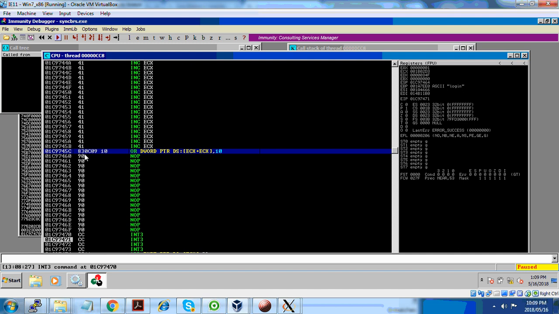Remember, 830C0910. We're jumping there. These are the 16 no ops that you saw there, and right after that, here's our code execution. So we got code execution. This is good. So now we can safely insert our payload.